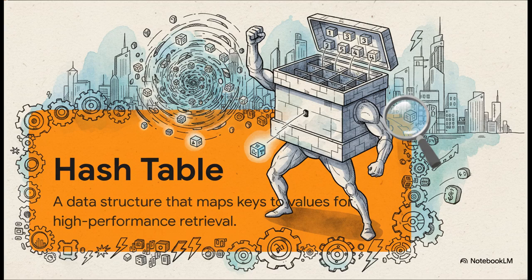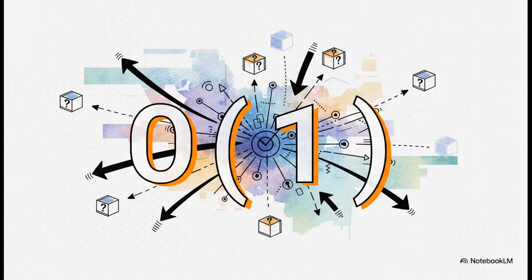This thing is a brilliant piece of engineering. It's a data structure designed for one primary purpose, to make finding, adding, and getting rid of data just ridiculously fast. So how fast are we talking? We're talking about O(1), or what's called constant time. Now, in plain English, this means that finding an item in a hash table takes pretty much the same amount of time whether you have 10 items or 10 million items. The size of the haystack just doesn't matter.